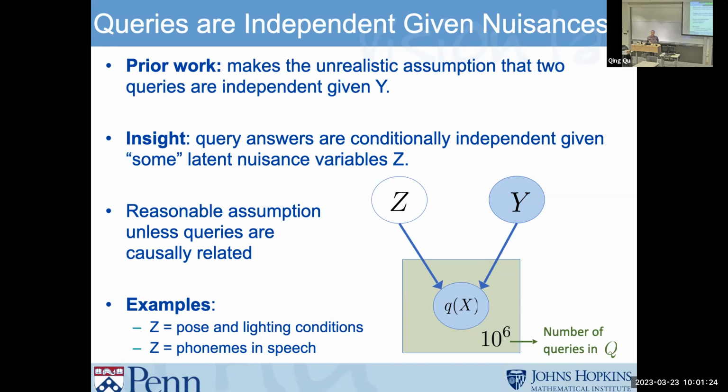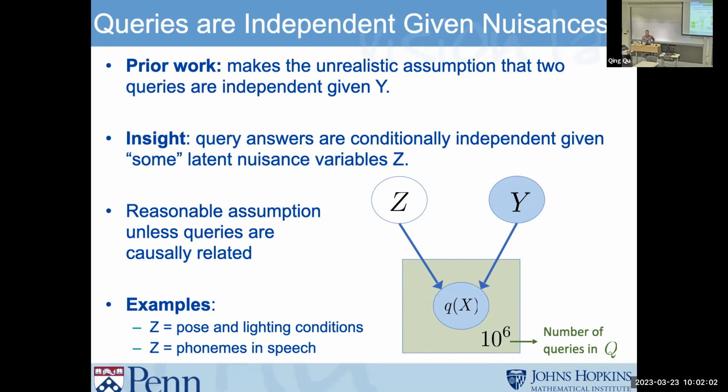The example I always give is the intensity of this pixel and the intensity of this pixel: are they independent just because you know my identity? The answer is no, that's a bad assumption. What is a reasonable assumption is that they're independent conditioned, in that example, on other variables. If you knew the light, if you knew the pose, if you condition on a bunch of other variables, then those 2 pixels become independent. So that's exactly what we do here: we assume that they're conditionally independent, but given some latent variable that I don't know.